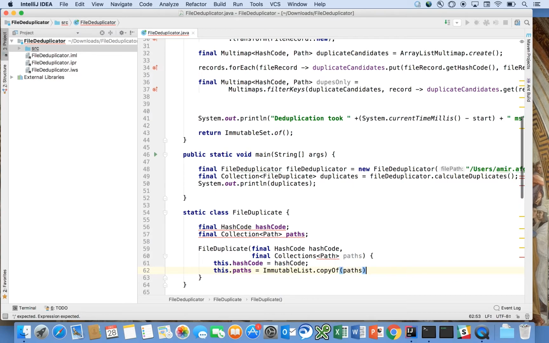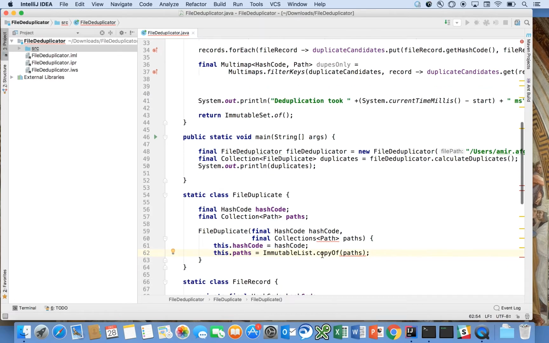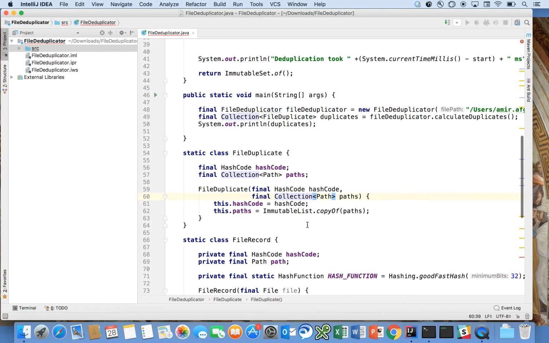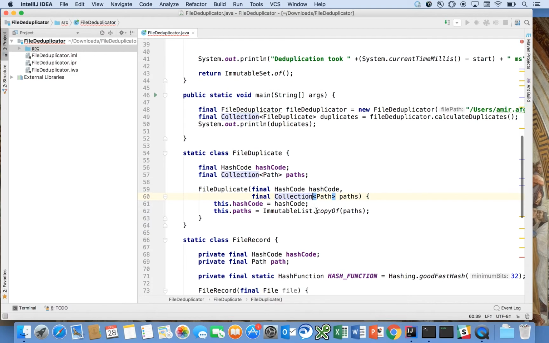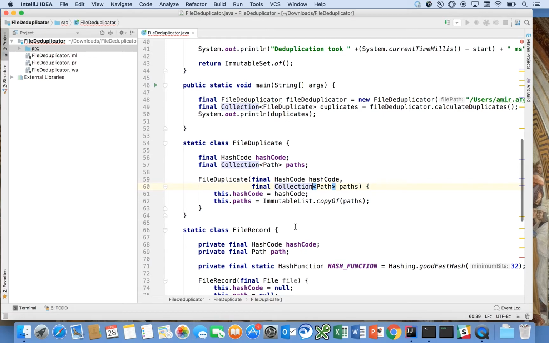So we don't want to be able to mutate this after the fact. Oh, there we go. Right. So now we have, that is telling us that we have a duplicate there, right? Very similar to the file record, but it's basically just, hey, here's the file's hash code, and here's all the different paths where you can find that file, okay?